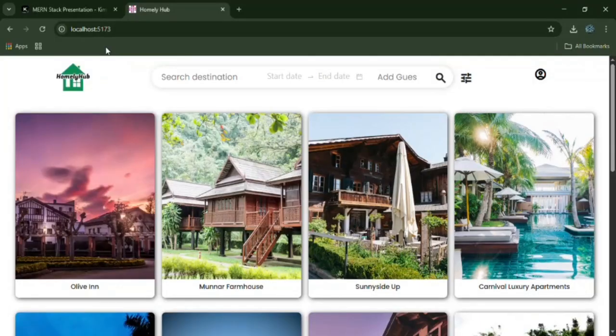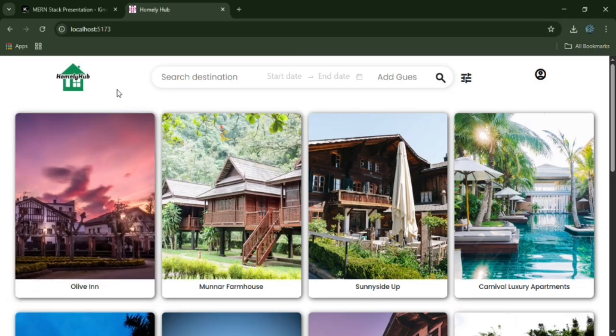So now, as you see, this is our project which we learned from the MERN stack.